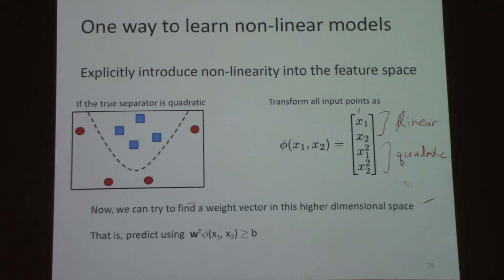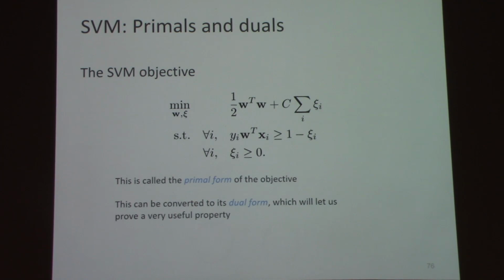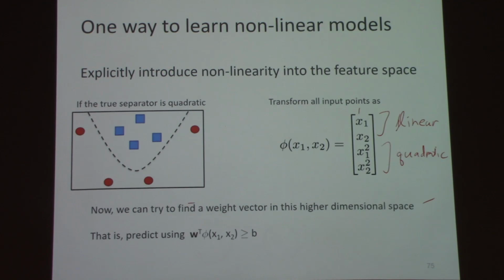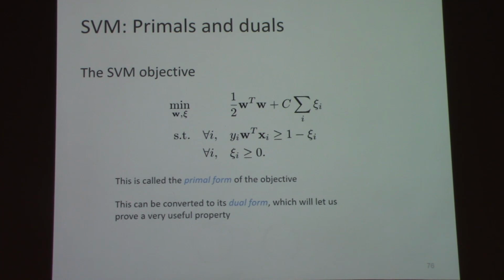Once you've done this transformation explicitly, you can give it to any algorithm that learns a linear classifier, give it to perceptron or Winnow, or actually balanced Winnow, or support vector machines, and you'll get a quadratic classifier. But SVMs have an interesting property which lets you do this slightly more efficiently. I'm not going to tell you about the algorithm for doing this efficiently. I'm going to give you the mathematical basis and introduce you to the idea of kernels.